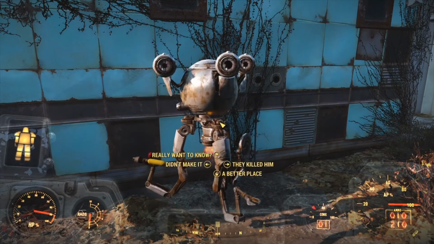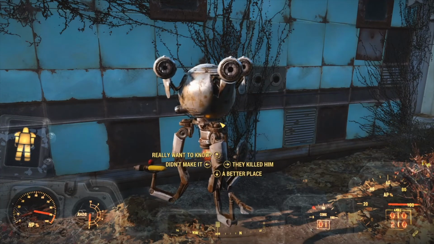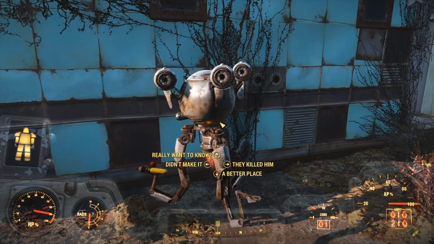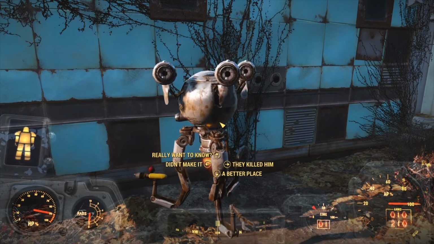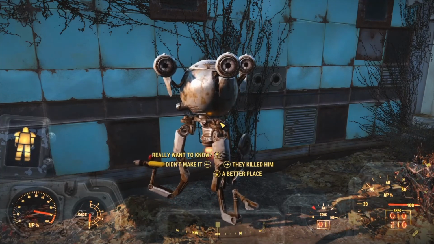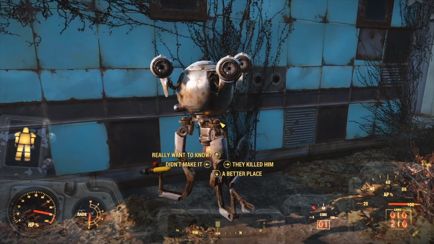Huh. So, when you leave and you do other things, that's a different dialogue. So you don't have to go and talk with him immediately, but if you go and do other things and build up your character, that's a different line.